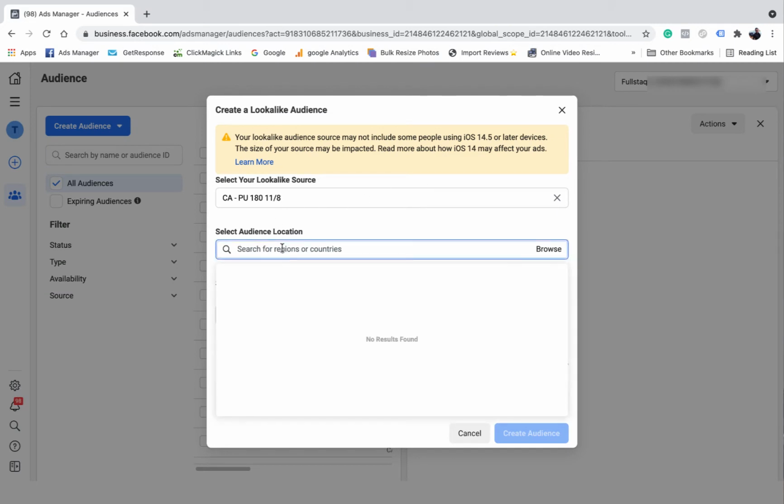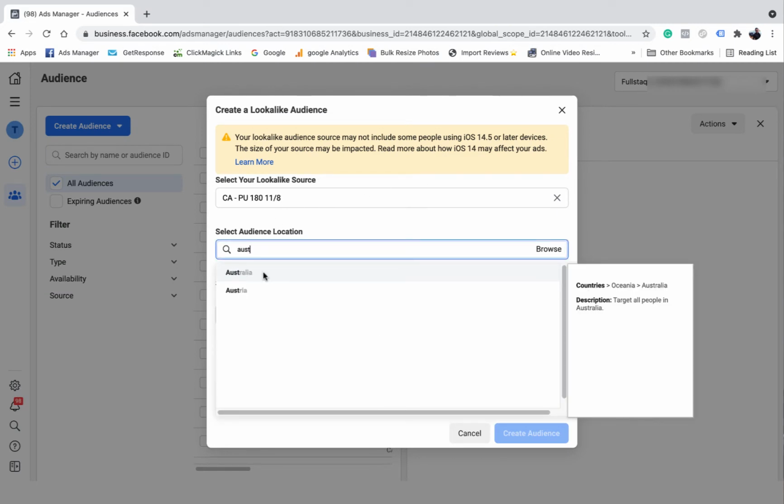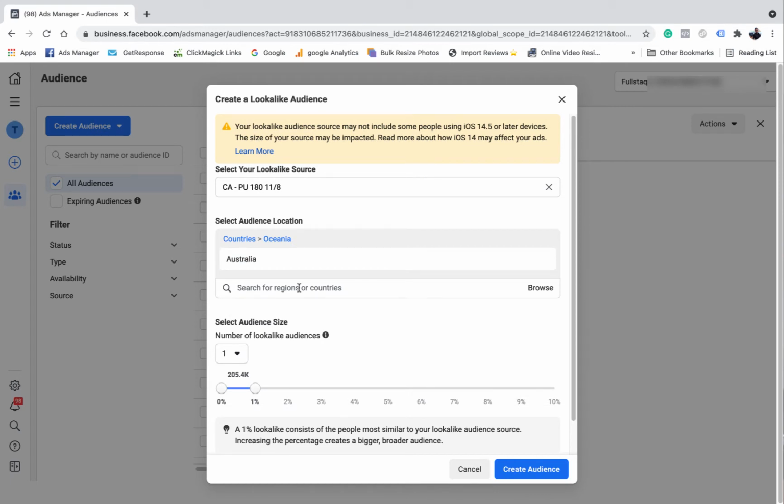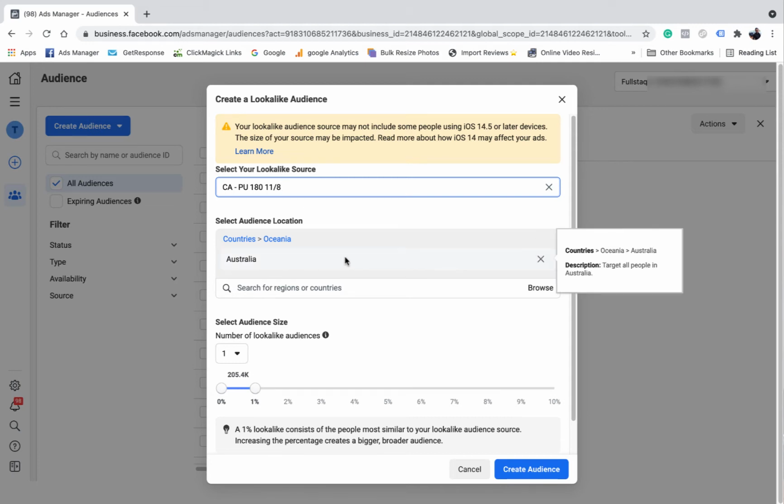You have to pick a location. I'm in Australia, so I'll obviously pick Australia. If this custom audience that I built the other day is filled up with only Australians, and then I try and make a lookalike audience for America, it doesn't work very well, and I'm pretty sure Facebook's changed it so it won't even work. If you don't have at least 100 people in that custom audience from the country that you want to make a lookalike audience out of, it's just not going to work. You can try it. They might change it by the time you try it, but last time I tried it, it didn't work. So just stick to whatever country your custom audience is usually built from.